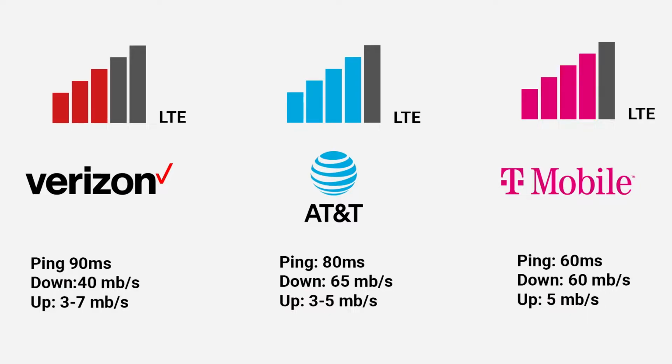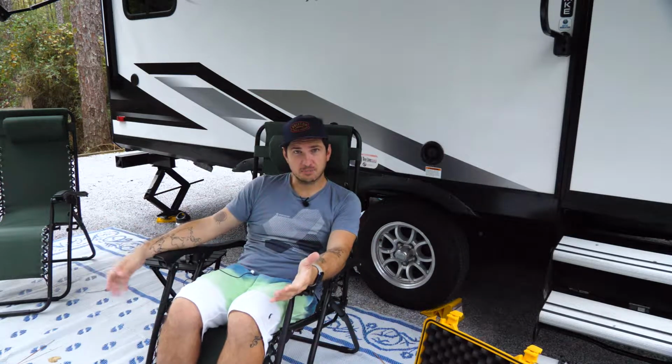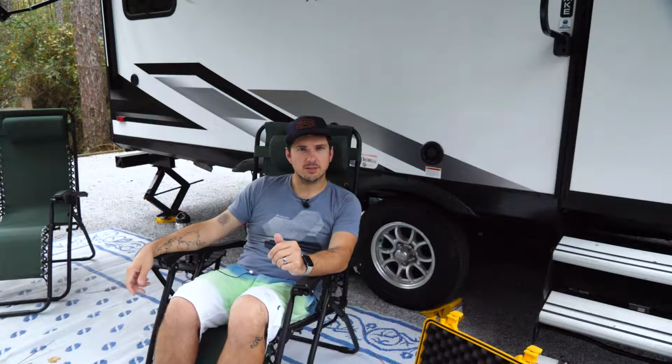As far as signal strength, we ended up using AT&T the entire time. That seemed to be the front runner in speed and reliability. We tried the Wi-Fi. We found it incredibly spotty. When it worked, it was fine, but it would just sort of cut out, and then you would randomly just not have internet. So as far as working on site, you may want to stick to your cell signal for reliability.